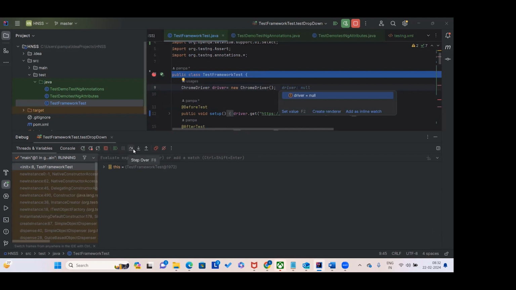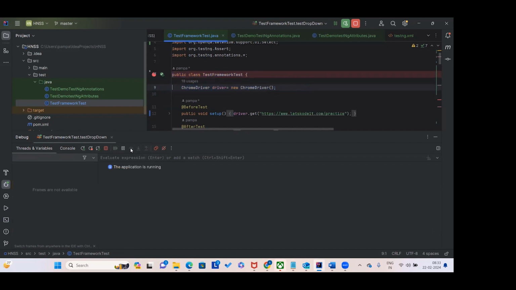Rerun, no. Step into. Step into and step out are, for example, when you are using a different method, you want to go into that method, you can go into that particular method, and step out is to come out of that particular method. Whereas this is the most commonly used debugger statement. You can go line by line, each line.